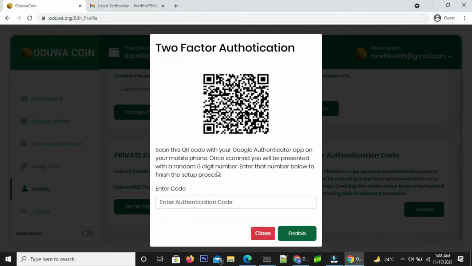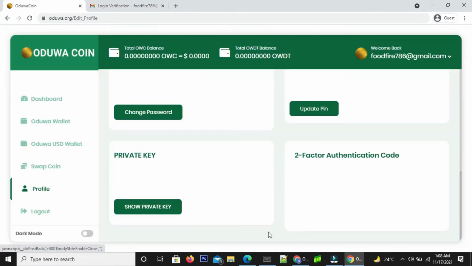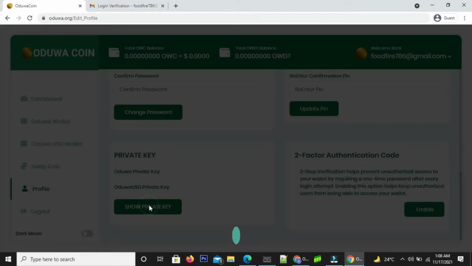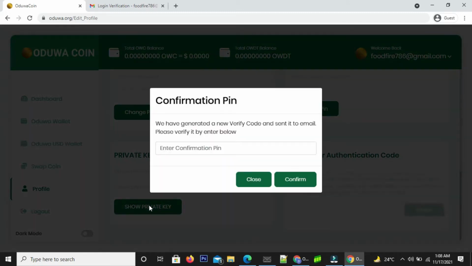In this, you can either scan the code, or you can enter a setup key. The key which is there on your uduwa.org, the private key that I have shown you, you can enter that key, or you can just scan the QR code. The easy and simple way is to scan the QR code from your mobile phone and enable the two-factor authentication. Hope you understand how you can enable two-factor authentication.